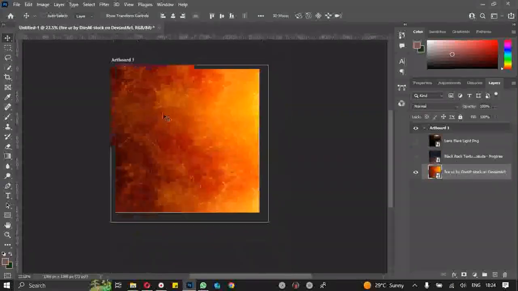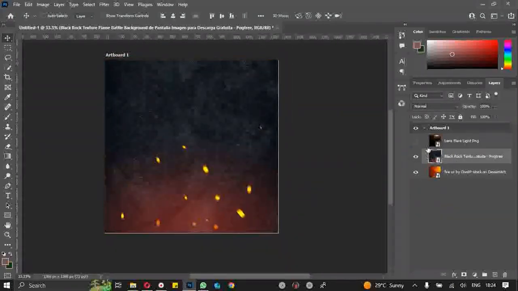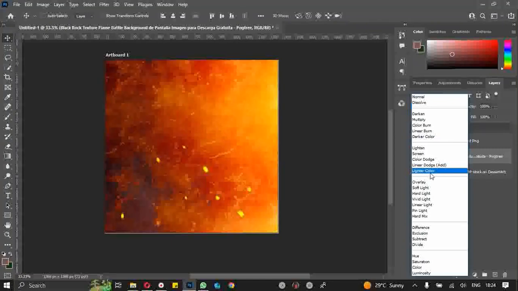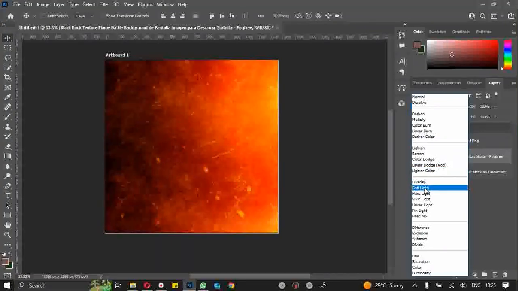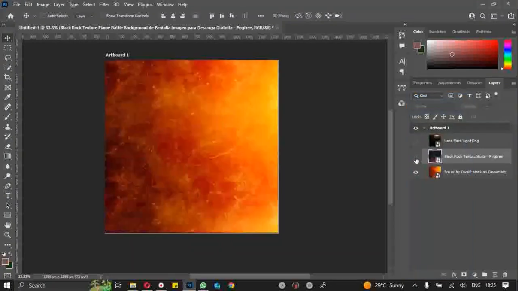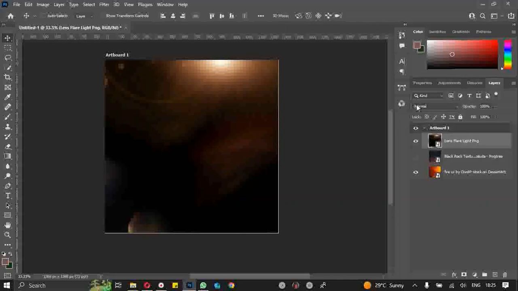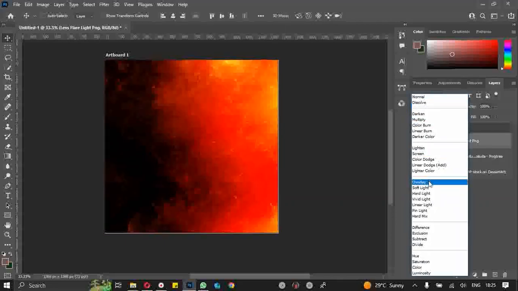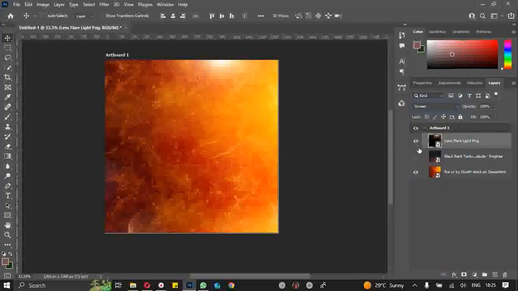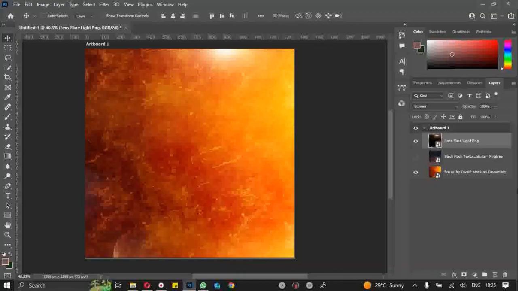So let's take this one down, bring this one on top, go to normal, where our blending mode is. Let's check it. Okay, for now let's just unview it. Take this one, go to screen. When you go to it, you take all the black color in the picture and maintain the white color. So we are just taking the light out of the darkness in this image.